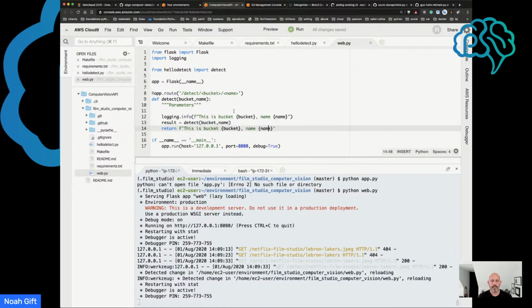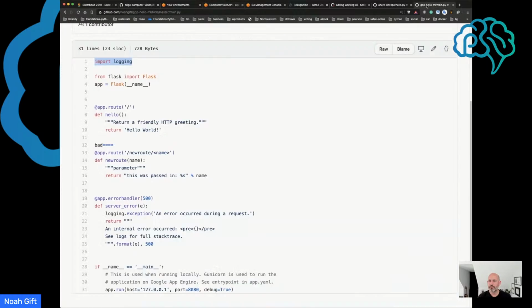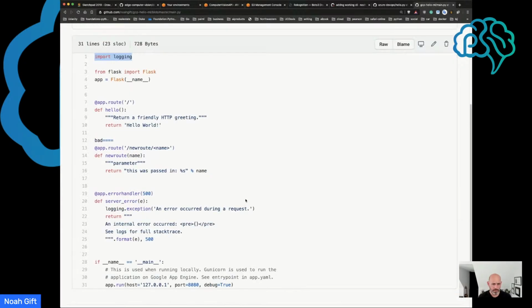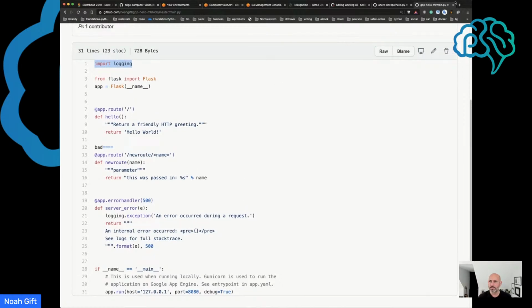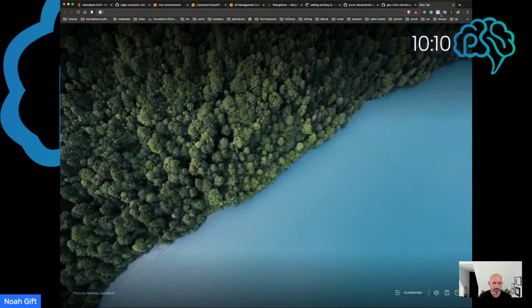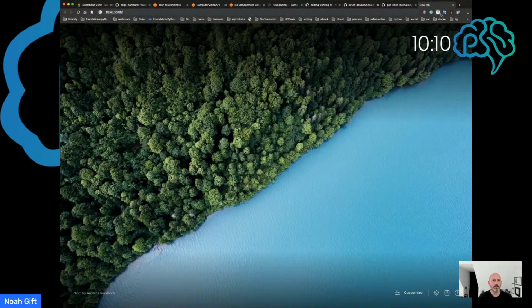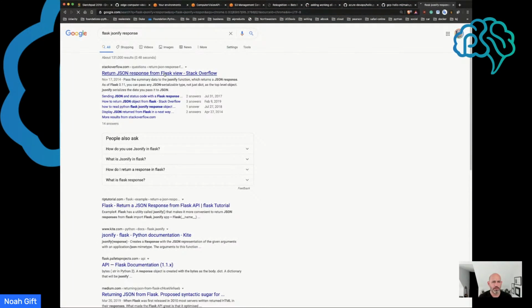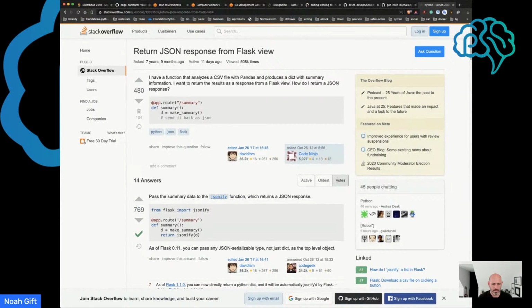And instead of just me printing that same thing out again, what I'm going to do is return back, in this case, I think I have a jsonify response from Flask. So we'll say Flask jsonify response, yeah, I think you just say this.